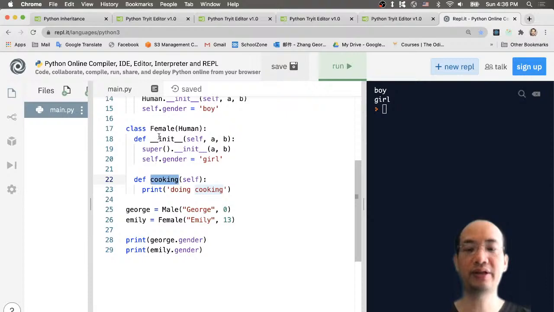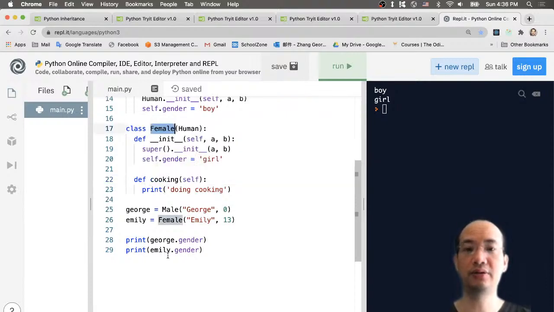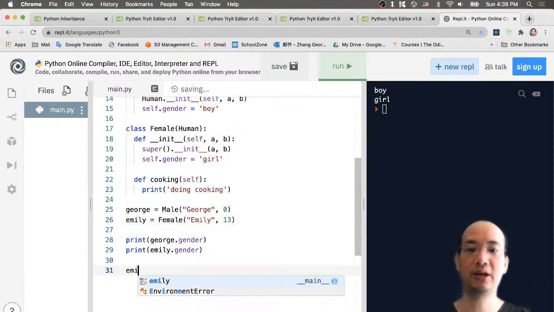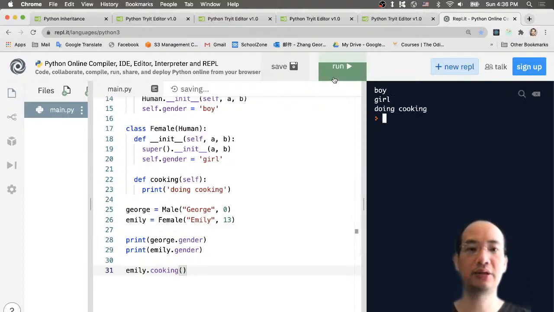So for example, if the female is good at cooking, you can have Emily dot cooking. Okay, and now you see boy and girl doing cooking.